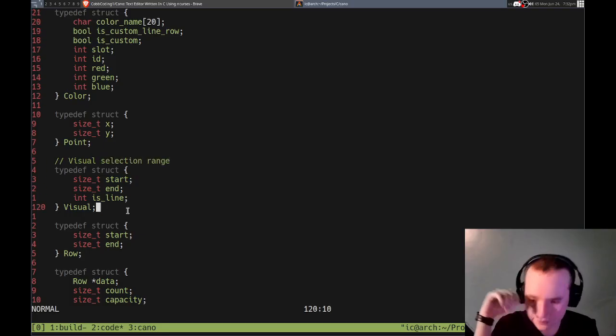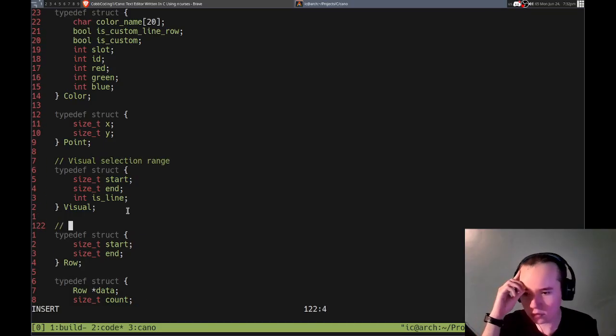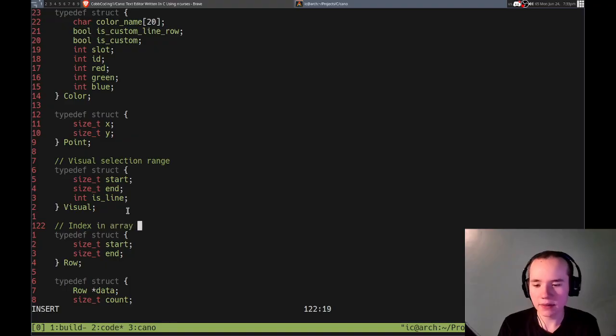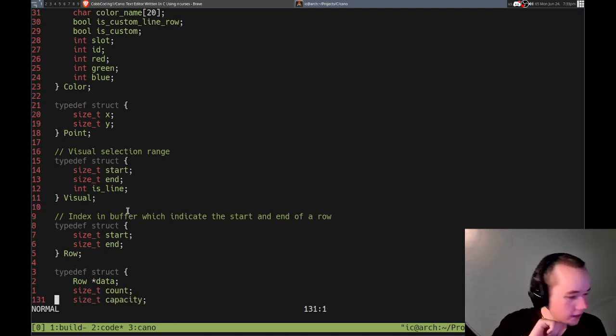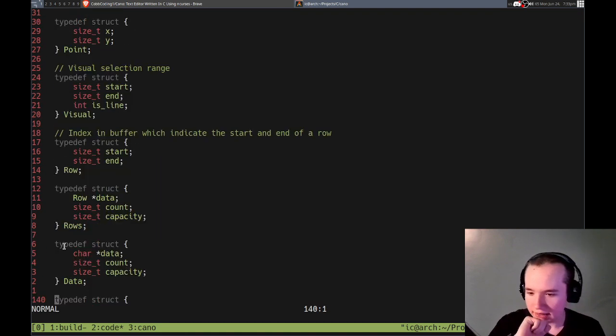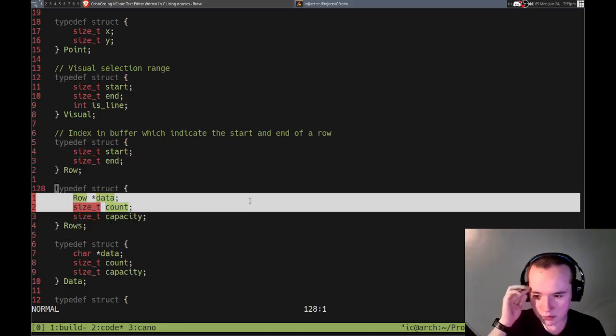Right. Row. So rows are basically the index in the array, in the buffer. Just buffer, I think it's fine. And then rows is just a dynamic array of rows. I think that's clear enough.